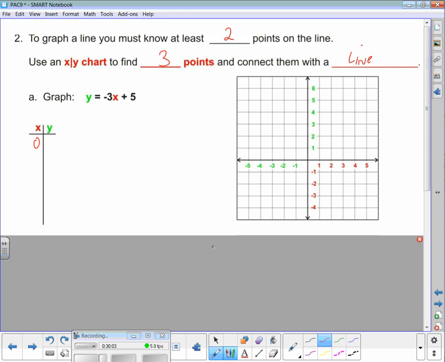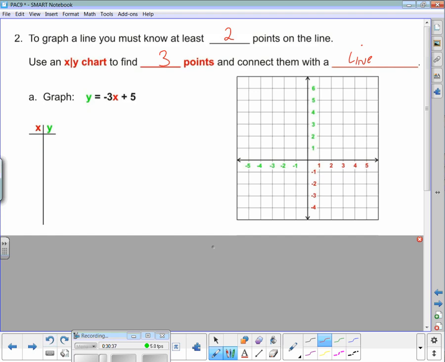Yeah, so the answer is anything your little old heart desires. You can use any value you want. I'll tell you this, though. If you use 100, do you want to draw an XY chart that goes all the way to 100? No, I don't want to either. Now, you could. Guy 100 is probably dating somebody. But we don't want to draw the XY chart that big. But you can use any value your little old heart desires. Anything.